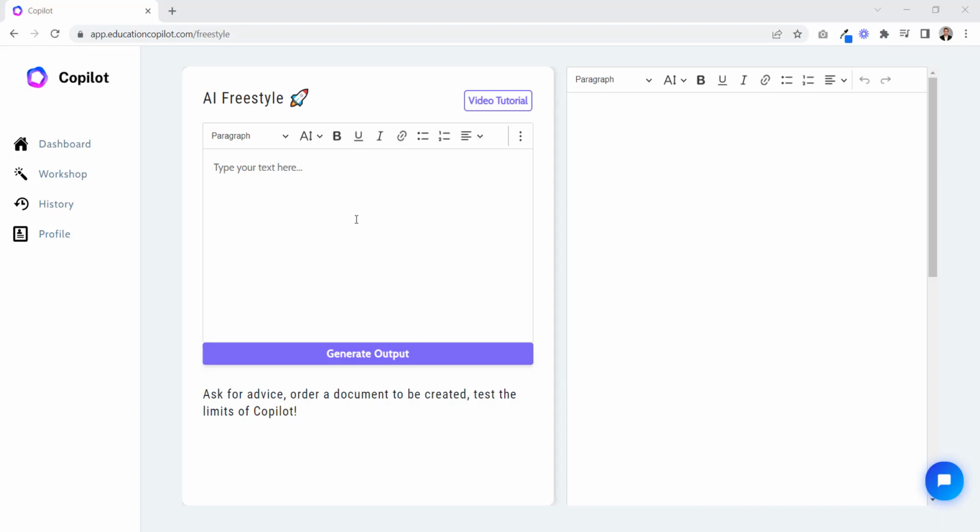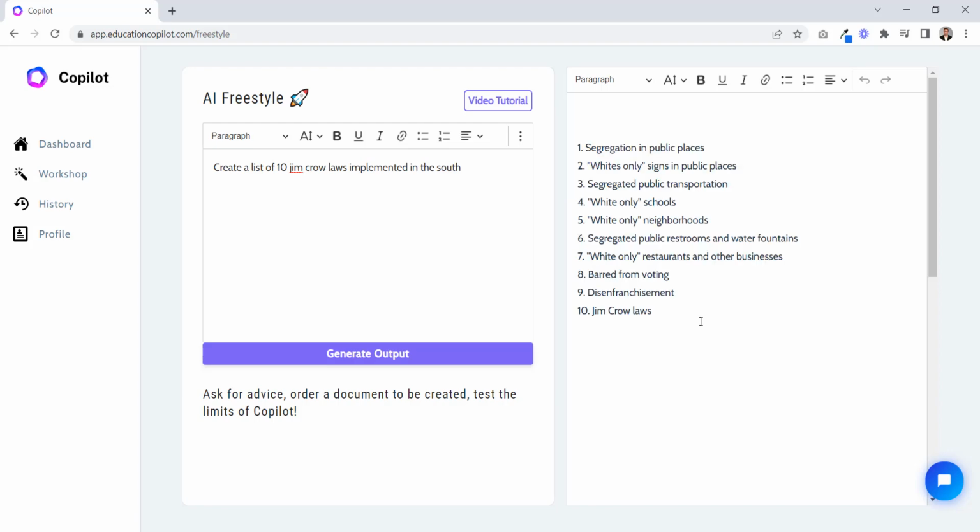And so let's go ahead and just start off by asking Copilot to create a list of 10 Jim Crow laws implemented in the South. So now we have our list of 10 items.